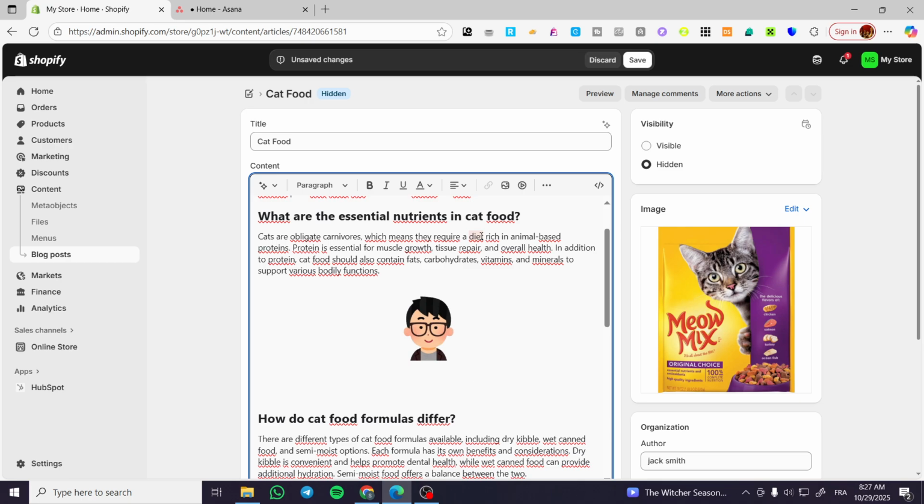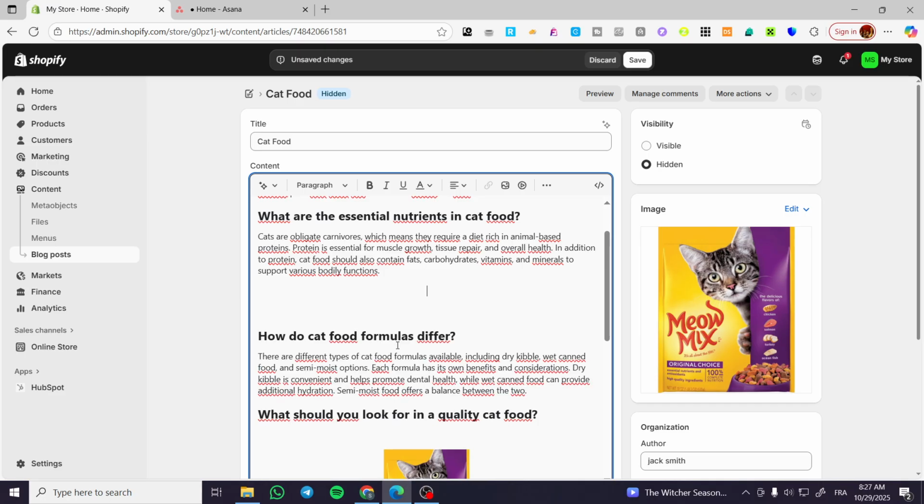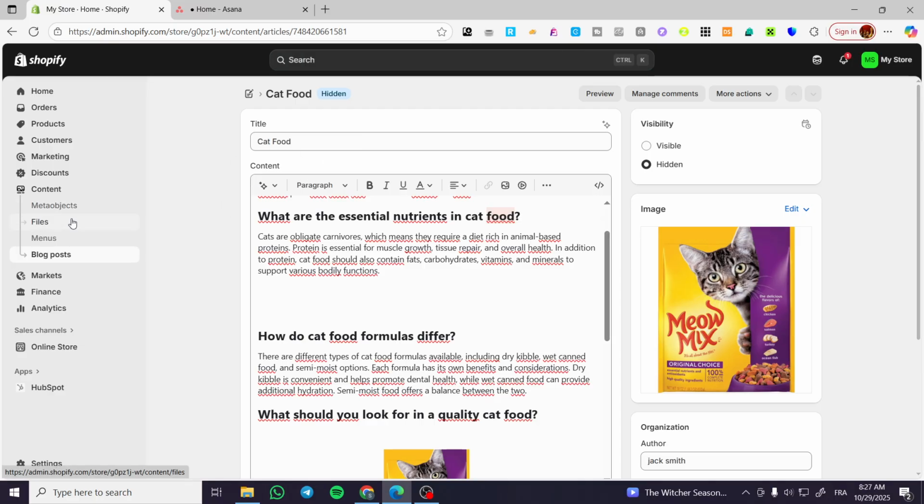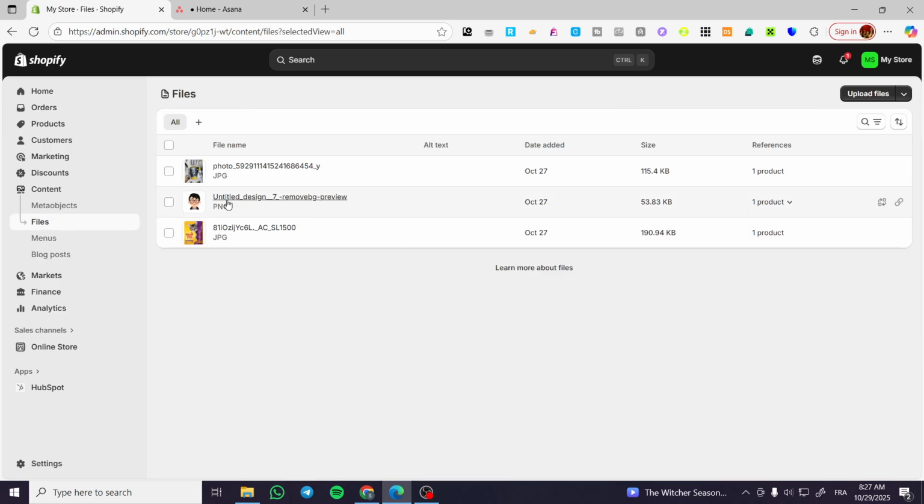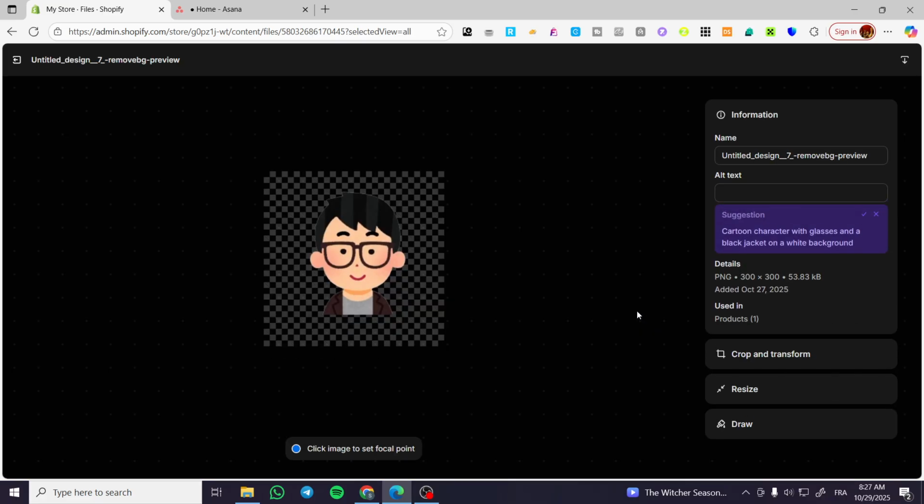So now basically what we're going to do is very simple. I'm going to have the image modified, or let's say set up, in this place. I can go ahead and head over to the content. So we need to remember only the image, or delete it. Head over to the content, head over to files. I'm going to save the thing right there, and we're going to head over to the files. This is the image. I'm going to open it.